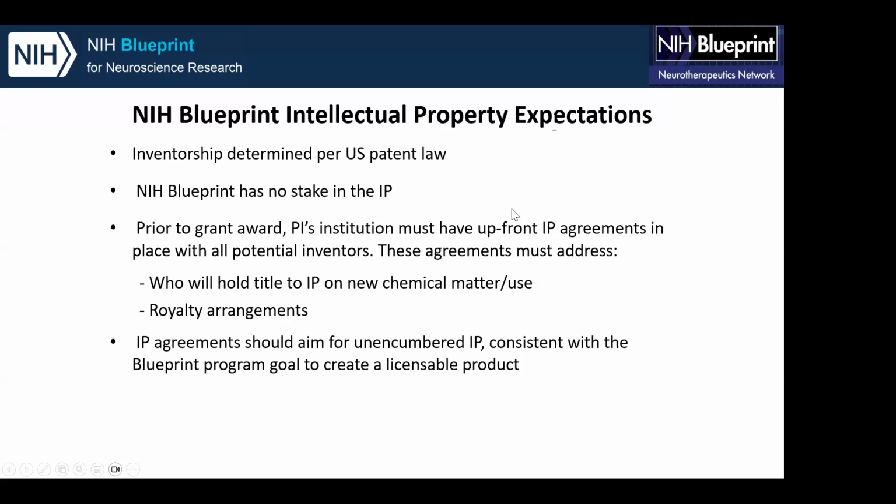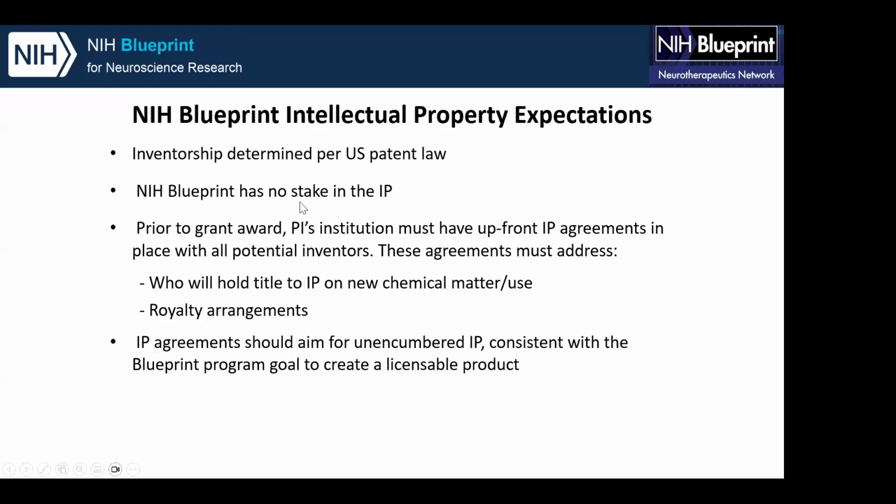I started out saying we try to protect your intellectual property. Inventorship is always determined by U.S. patent law. You can't shortchange the law here. If someone's an inventor, they're an inventor. That's why our contracts have intellectual property clauses, and we ask you to sign intellectual property agreements when it's appropriate to do so.